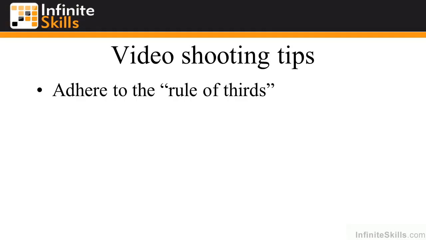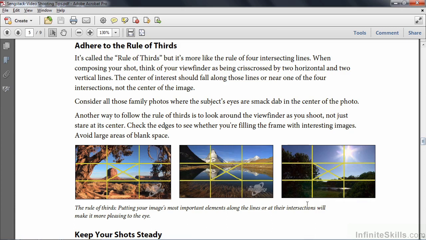Adhere to the so-called rule of thirds. Let me show you what that's all about. The rule of thirds is a standard compositional approach to getting any kind of a shot, still or video. And people call it the rule of thirds, but I think it's more like the rule of 4 intersecting lines or the rule of ninths. But in any event, it's called the rule of thirds. And basically, you've got 2 parallel lines here horizontally and vertically. The driving principle behind the rule of thirds is that the center of interest of your image should not be in the center of your image. Does that make sense? The most important thing should not be in the center. It should be someplace else.